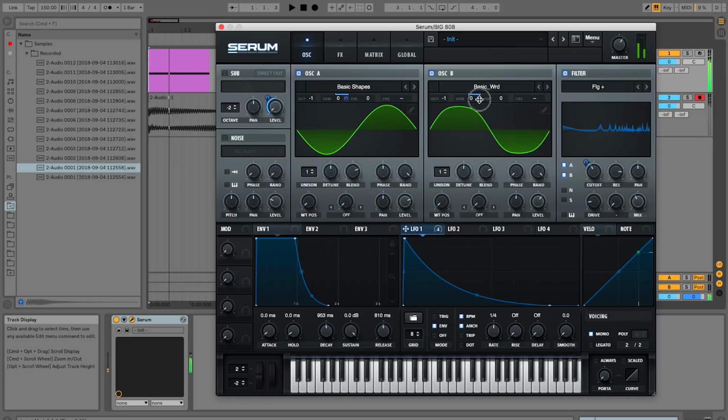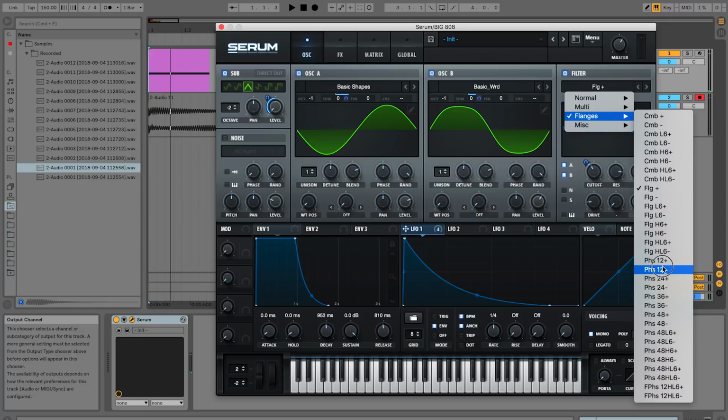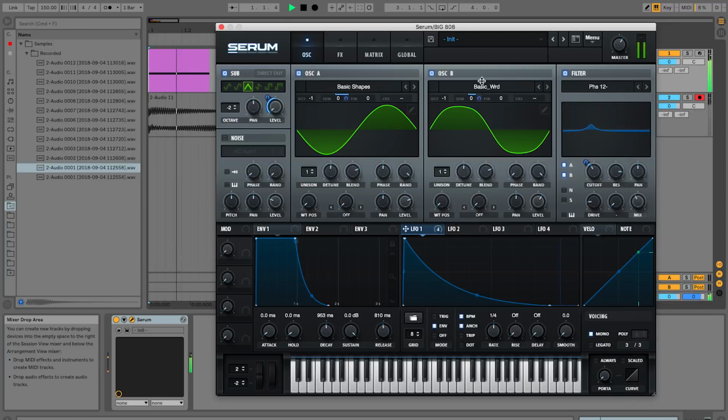Yeah, why not? Okay, I'm not really digging the flanges now. That's borderline Reese, love it.